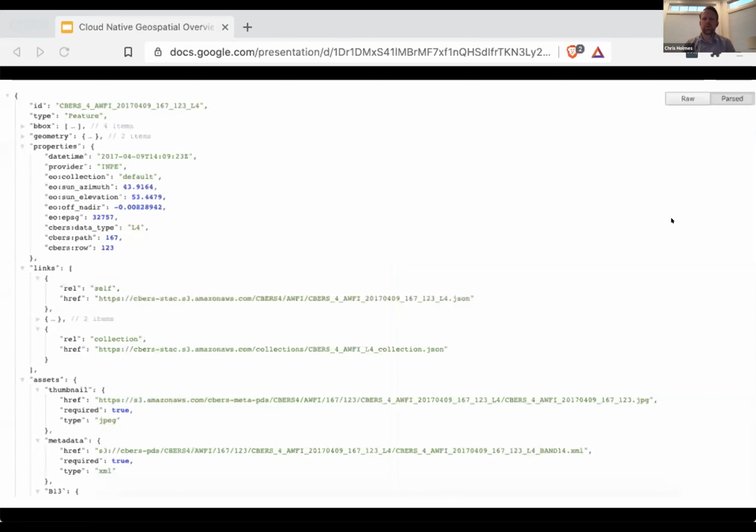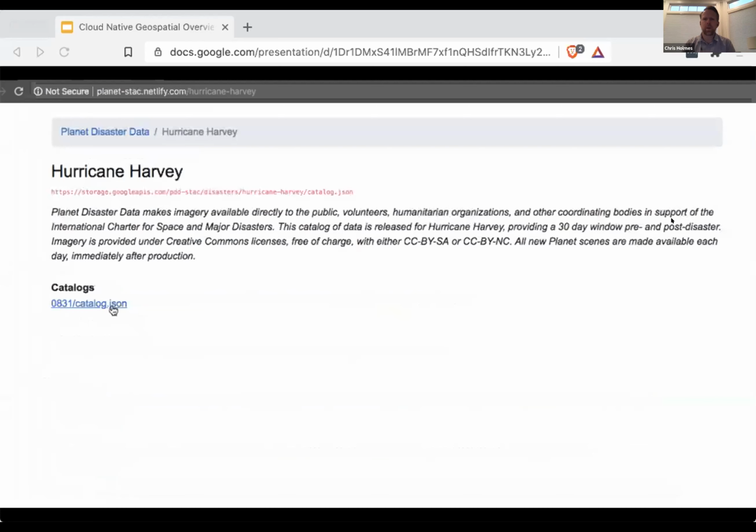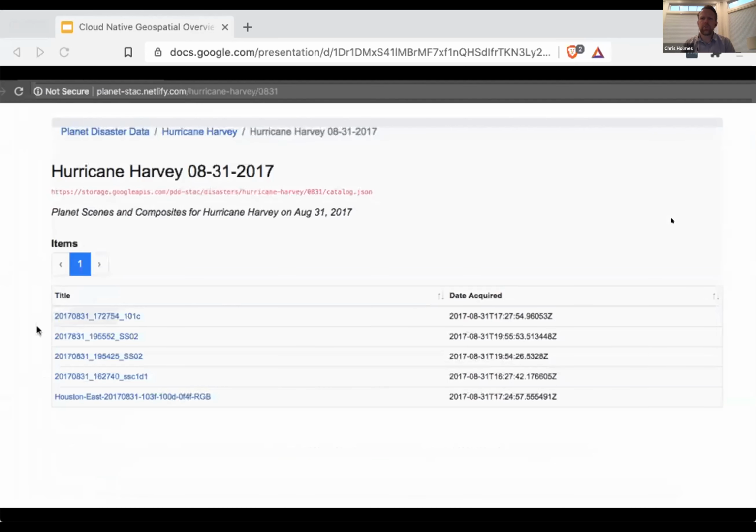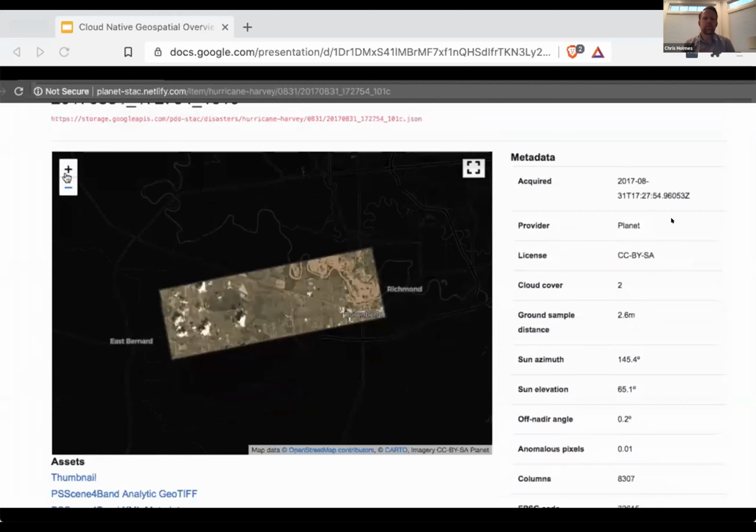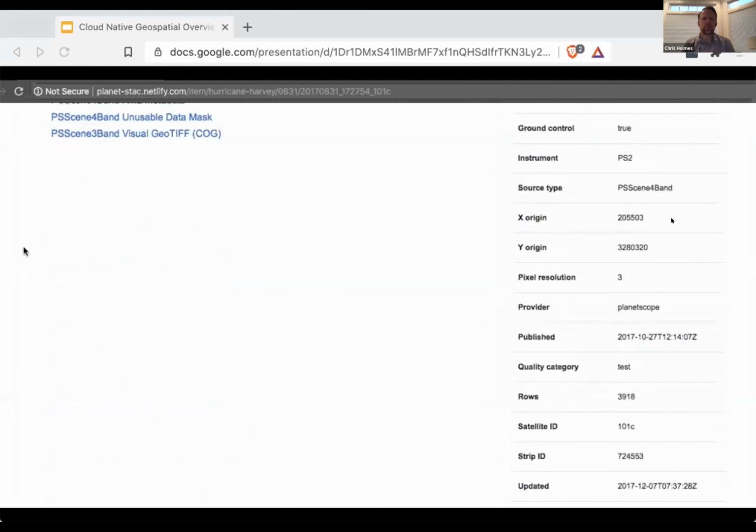So the core is a small JSON file, and that can be shared either statically, just place the file on S3 or Google or Azure, or it can be through a dynamic API. So if you already have a service up and running, you can easily add STAC on top of that, and you'll see a number of people talking about both approaches today. And with this core, every record that is online can be represented as a web page. So this enables people to refer to a single location online for any geospatial asset.